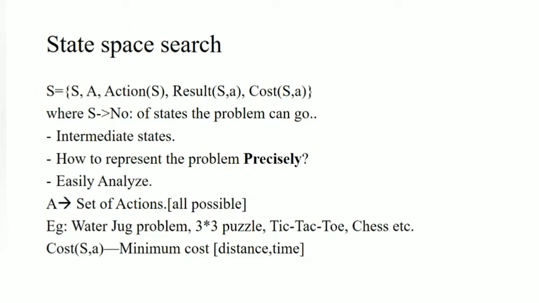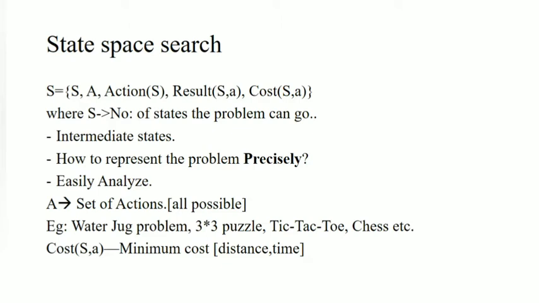There would be precise rules that have been explained, how to gain the next state and what rules have to be maintained till we play the game. That is your actions. So all possible actions have to be explained. Accordingly we will be reaching some intermediate state. That would be your resultant state. That is result of S, A.